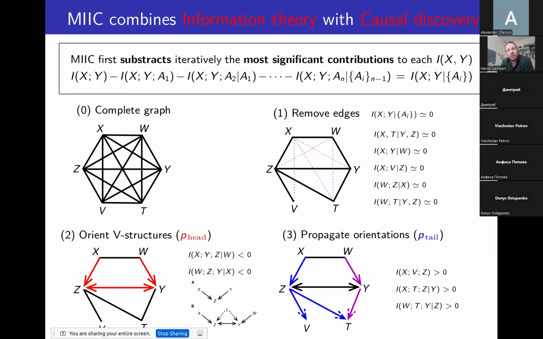So it's some sort of greedy approach where we don't know exactly where we go, but eventually if we find something small enough, we have some confidence that it's indeed not random, but due to the fact that we collected significant contributions. So that's the first idea, and this is how we basically prune this graph by looking at these more robust conditional independencies by collecting this indirect effect.